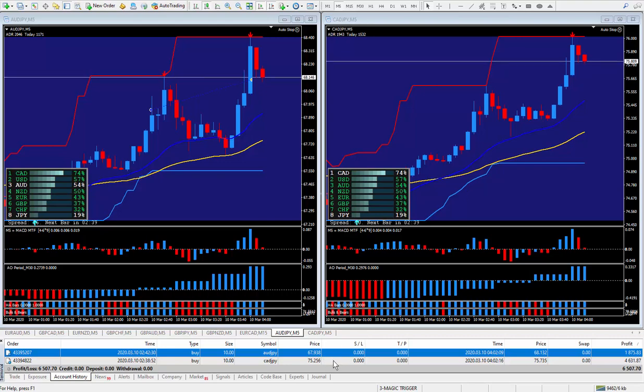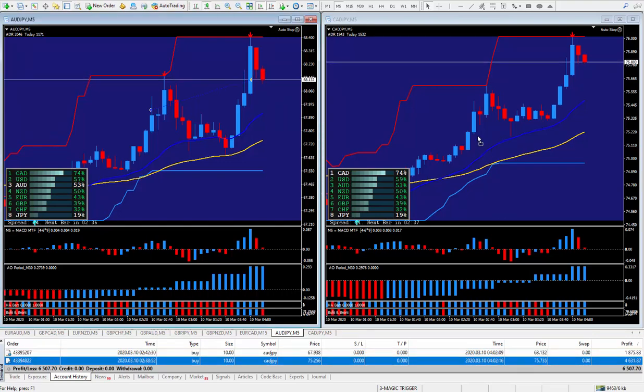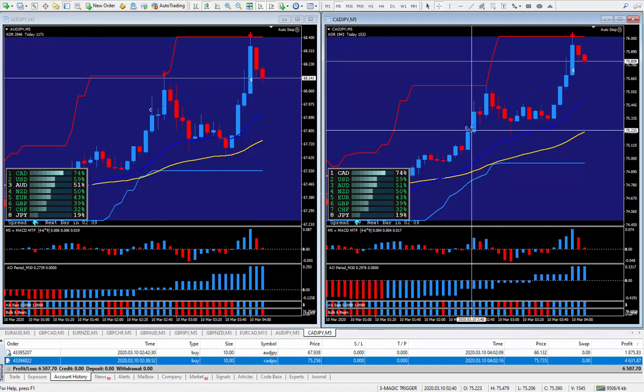So let's run a check on this CAD yen now. Drag and drop it up. Let's see where I got in. Around the same time, around 230, that's 238, and the other one was 242. And on the MT4 platform, it's around 22.8, and I closed out around 9 p.m. New York time. And it's about 10 after 9 right at the moment as I'm doing this video. So I got in at this cursor right here, and I closed out right here with 48 pips, and I was very happy with that 48 pips.